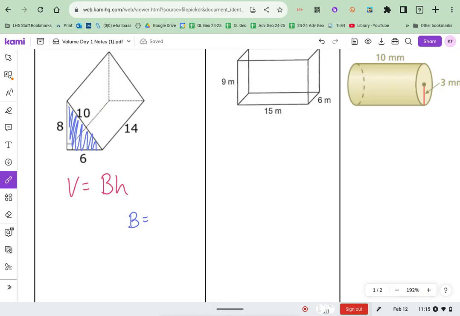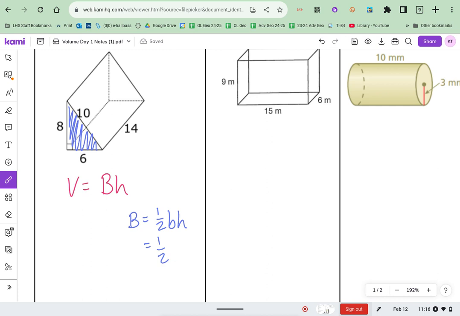So what's the formula for area of a triangle? Yeah, 1/2 base times height, or base times height divided by 2. Very good. And remember, that's on your formula chart. Make sure you know where to find it in case you need it on a quiz. So for our triangle, the base and the height of the triangle, is that going to be the 6, 8, 10? Which one of those do we use?